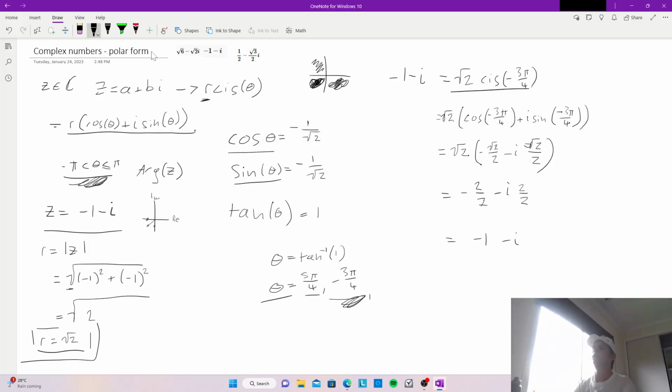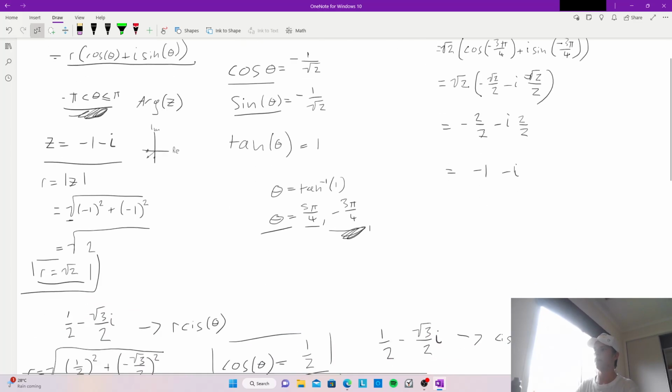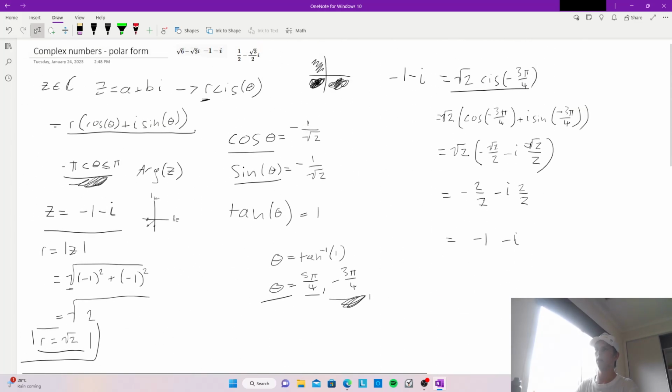So if you're ever asked to turn your polar form into complex numbers, just remember the expansion and just keep going. Just keep expanding and simplifying. That's pretty much it. It's easier to go back than it is to go forward, but going forward, I could do it for days. It's pretty fun to do. Just always remember your argument, arg z, you want your theta to be greater than negative pi and less than or equal to pi, so within this range here.